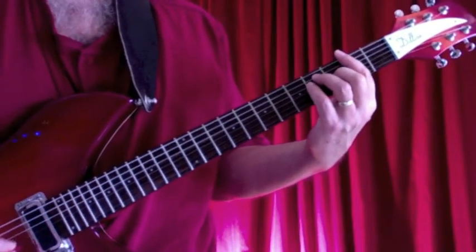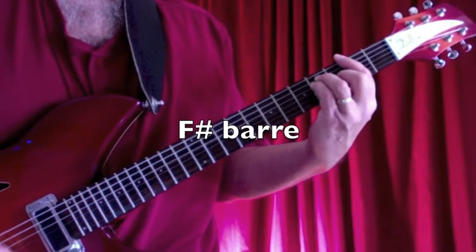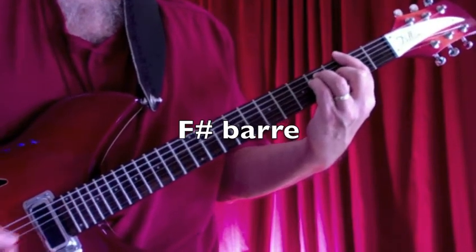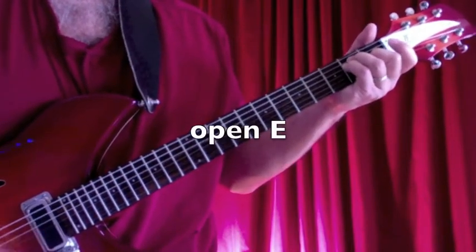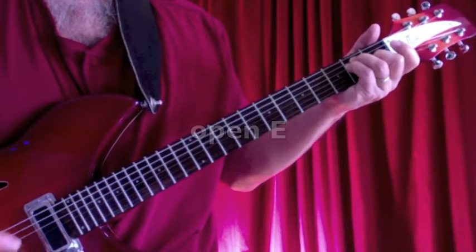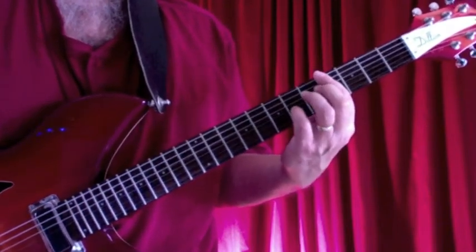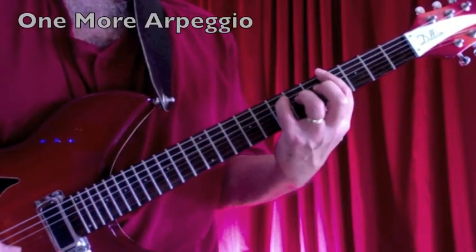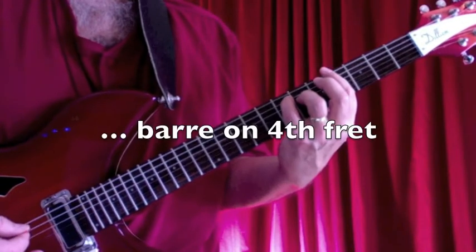All right, the next thing to walk through is how to play through a verse. And we're going to start with a nice ringing F sharp bar chord. Nice ringing open E chord. And then this next part's a little bit tricky because we've got to get up to a bar of the fourth fret. And then we're going to play this little additional arpeggio, which is a little bit tricky.